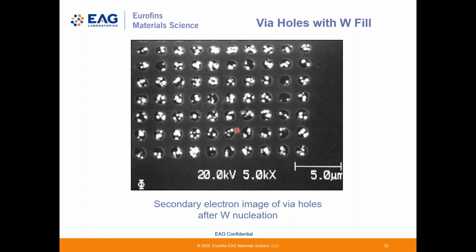And this is a great application for Auger, where we can take advantage of the small spot size to look inside these 1 micron diameter vias, roughly 1 micron. We take advantage of the CMA geometry and its multiple takeoff angles for Auger electron detection for this geometry. And take advantage also of the surface sensitivity of the technique to detect if there's any thin layers of contamination.